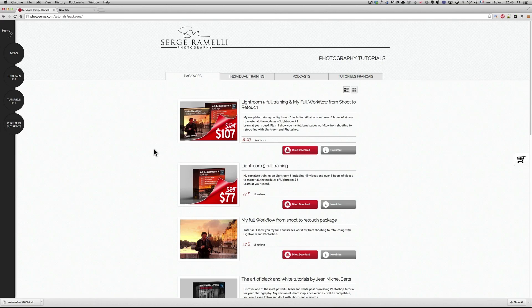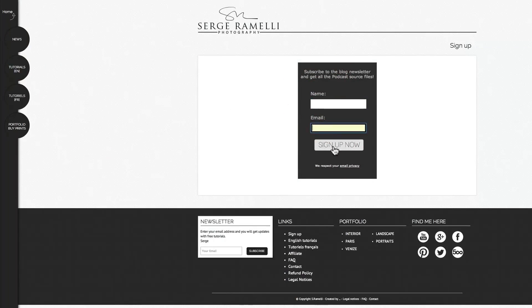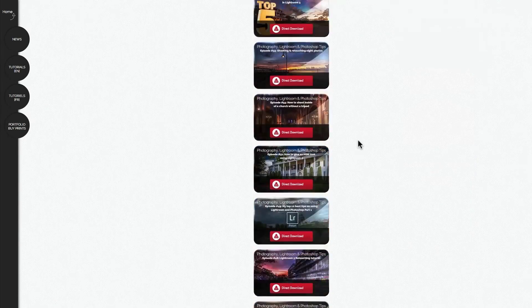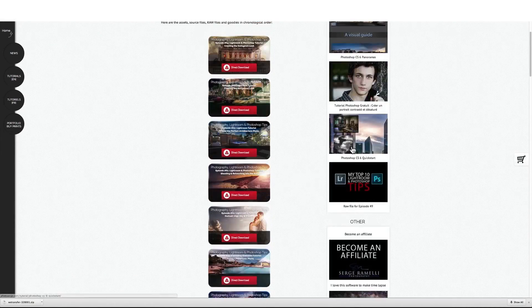I also offer a lot of free presets. If you want to get all the free presets, all you have to do is go to my website, click news, and sign up — put in your name and email. You will get a link to a goodies page where you get all kinds of raw files and presets for free. I'll send you an email once a week with all my new stuff. If you lost the email with the goodies link, go back to my website, click sign up again, put in your name and email, and it will give you the link to the confidential goodies page.